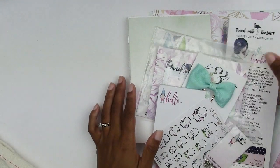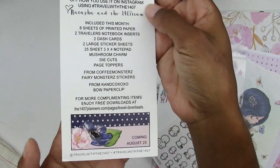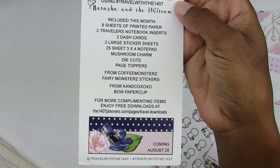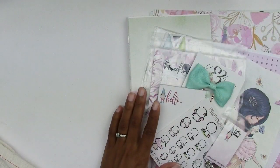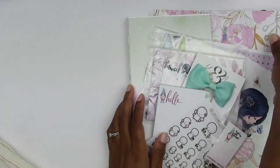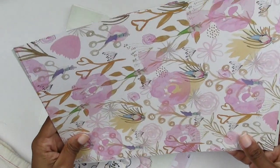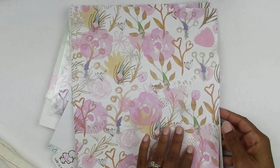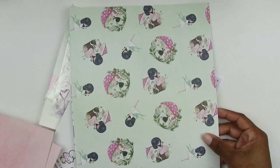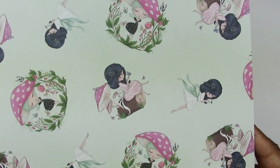And then this is the Travel with the 1407 Planners monthly package, and there's a little clue about their upcoming August kit, which I'm already going to get. I've already bought the TN from them for that. Included are 8 sheets of printed paper, which is right here on the bottom. These are gnomes, and there are 2 of each sheet. I saw this because of the fairies, and that is why I got them.